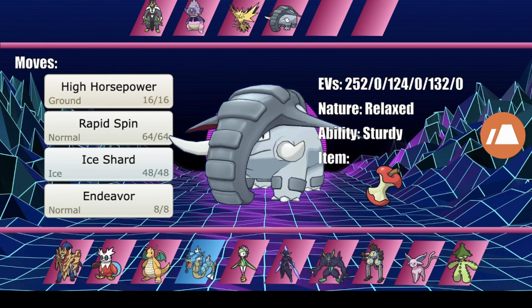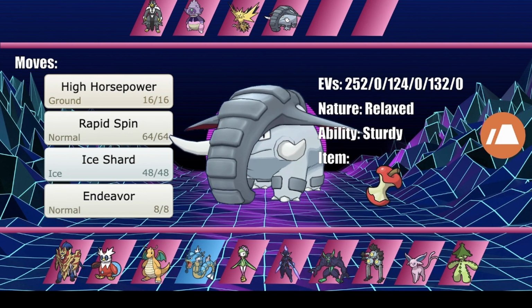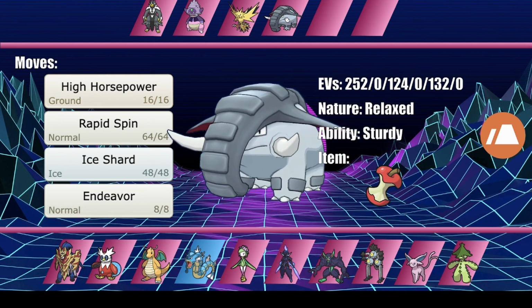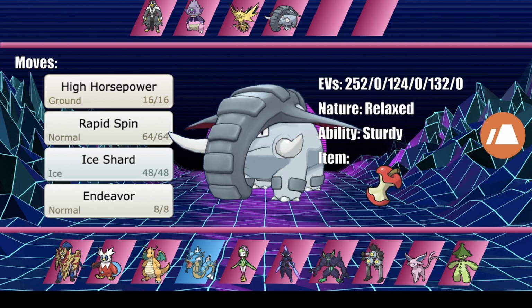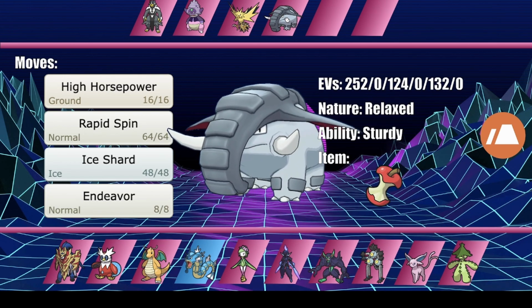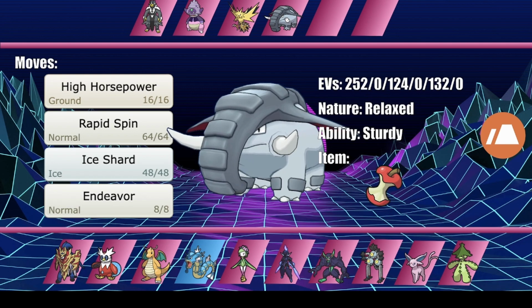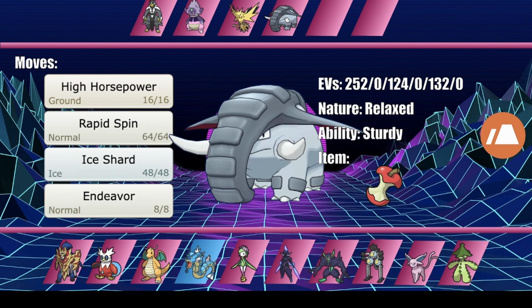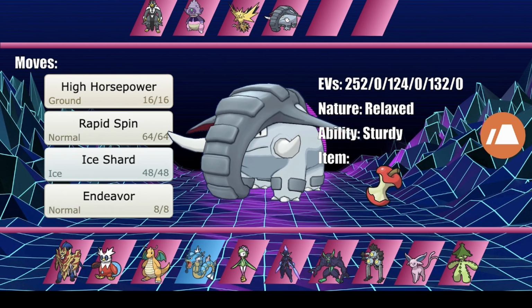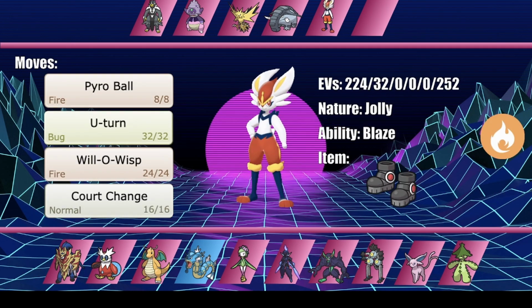So a little bit of a failsafe option just in case a setup sweeper does get out of hand here. But for the most part, really just here to go ahead and help out against Seralege and to possibly be annoying and break multi-skill on Dragonite here. High horsepower again for good coverage, and then rapid spin for hazards if he does decide to bring it here. Hopefully high horsepower over Earthquake should give you a little bit of an indication of what my last one here is. But before we get into that, we have Cinderace.